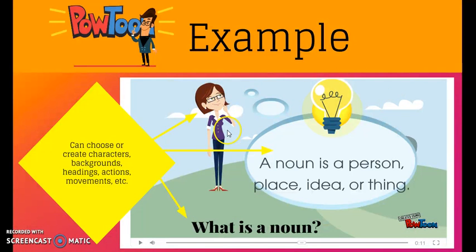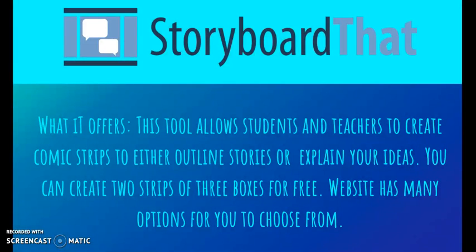So this is an example of my students in my classroom. We were going over parts of speech. So students can choose backgrounds, headings, actions, movements, characters, and create a little video. Again, just to cover what we were learning, we just did parts of speech, but in the social studies class, they were doing different wars, and it really worked for the students.